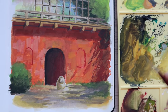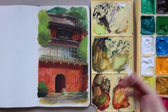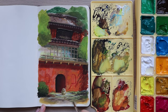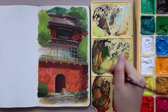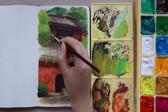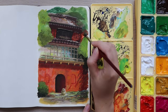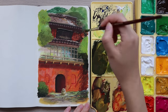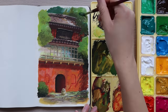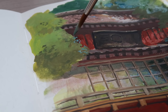One major thing I don't like about the HIMI gouache is that its consistency is thicker than what I'm used to with artist grade paints — that was the very first thing I noticed. I tend to use more water with it to thin it down so it can spread further, and people have commented they feel like they use more of it, which I agree with. The paint doesn't go as far as artist grade gouache, which feels a lot more creamy and buttery. I especially noticed this in my grass gouache studies video, where I struggled to find the right consistency.